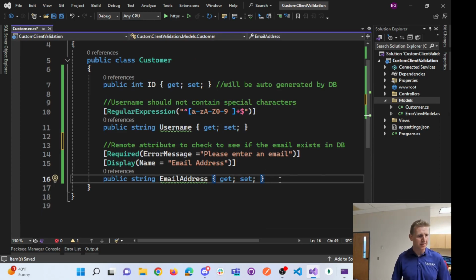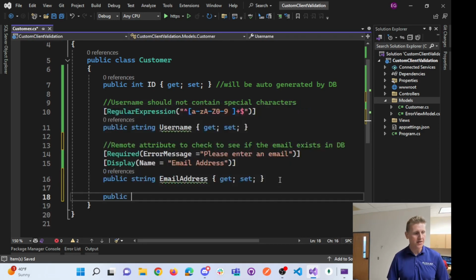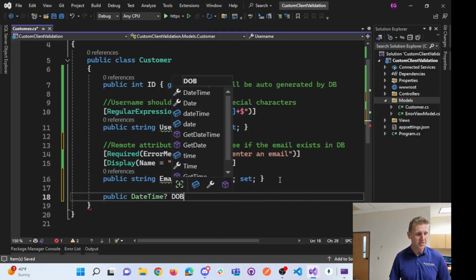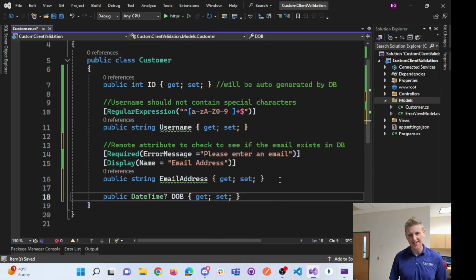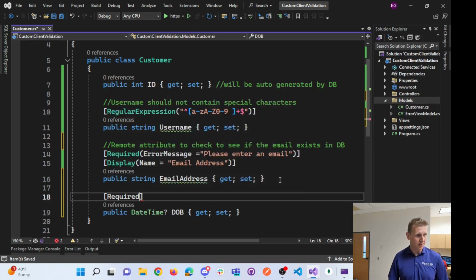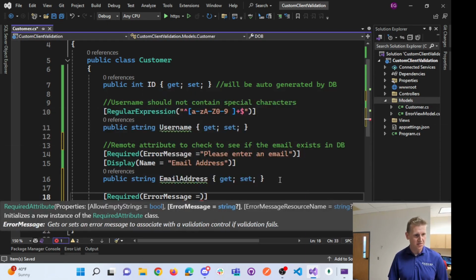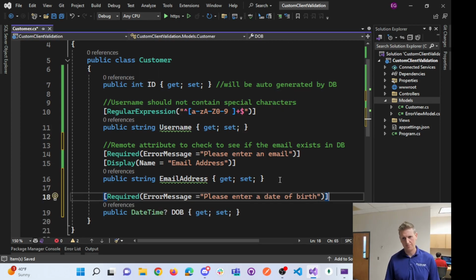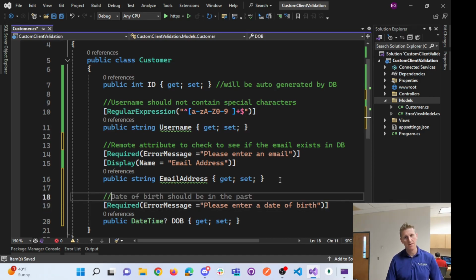We'll do a date of birth, public date time nullable DOB, get set, and kind of the same thing here, required, error message, and we're also going to come back here and set up a minimum age of 13.